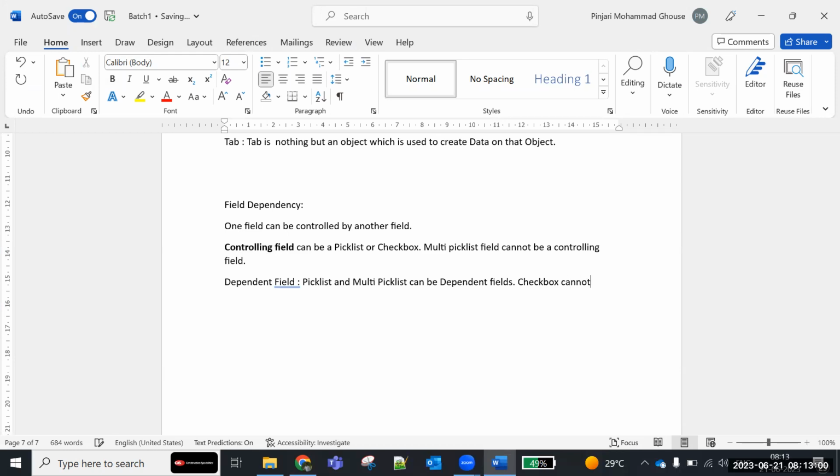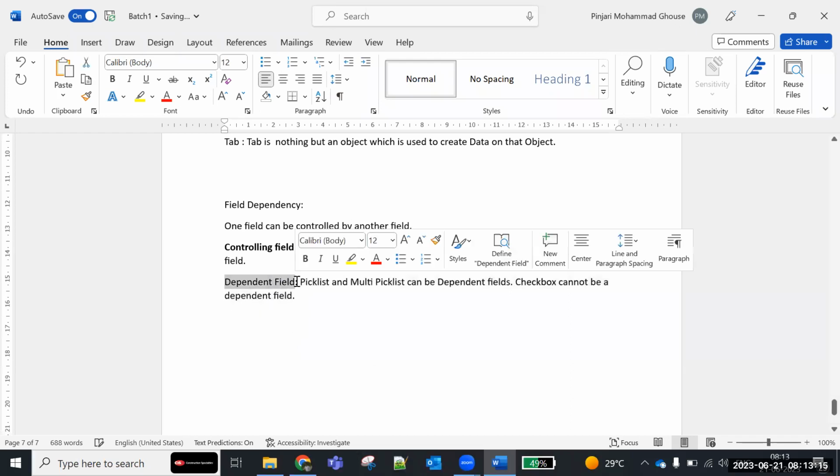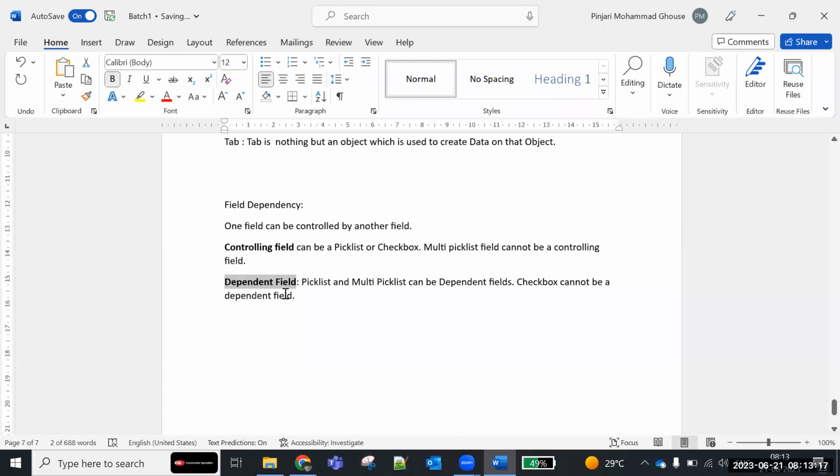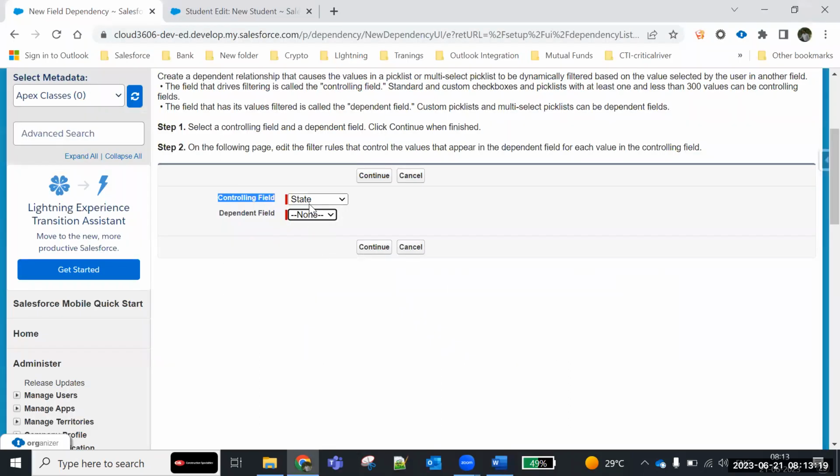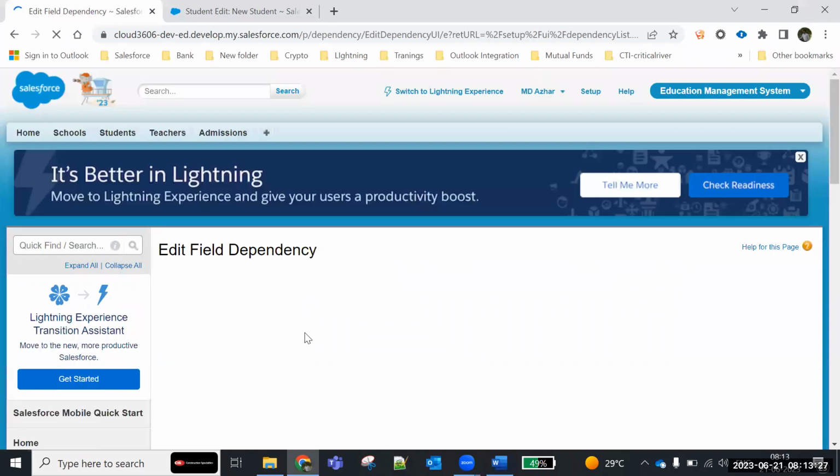A checkbox cannot be a dependent field. Once I show you, you'll get to know why. So let's create this. State is my controlling field, and what is my dependent field here? City. So select the controlling field and dependent field and click on Next.